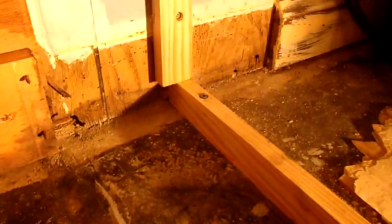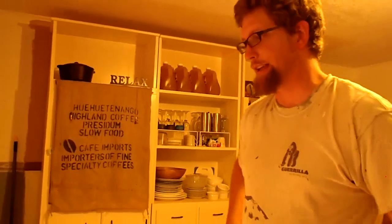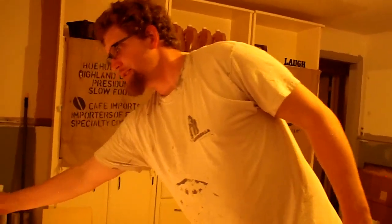We used a level to make sure that that part was square, and it is pretty close to square. The piece of wood itself is a little bit crooked towards the top, but it's actually totally square down at the bottom, so we can either sand that off or live with it, and I think we're probably just going to live with it because I don't think anybody will ever notice. That's that. And then enjoy your beer.